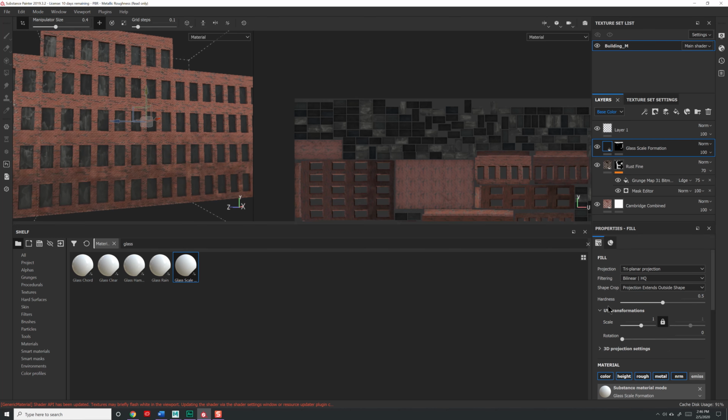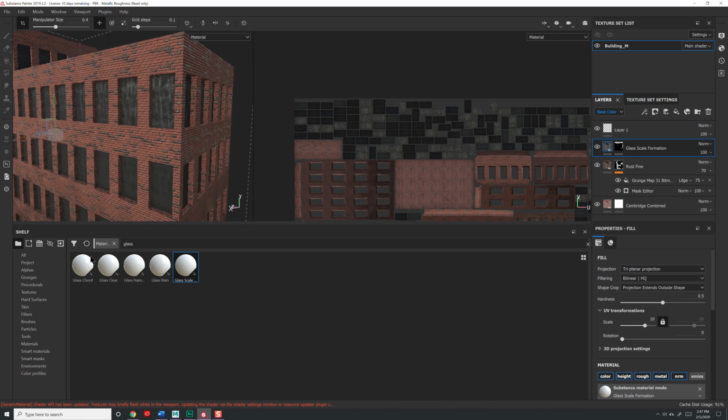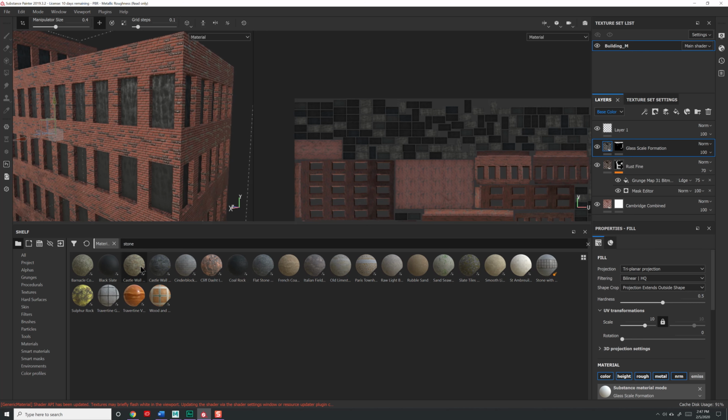Now, at that point, they're all looking kind of the same, so it might be a better idea to reduce that down to something like 10, so they're a little bit different. Now is a time where you can have some fun. If you want to, you can look up different kinds of materials. So for instance, we could look up stone, and then maybe here's a castle wall, or maybe some rubble or sand or smooth limestone. And you could start going in here and adding all these different materials to different parts of your object, using masks as before to mask out different regions, and selecting only those that make sense.